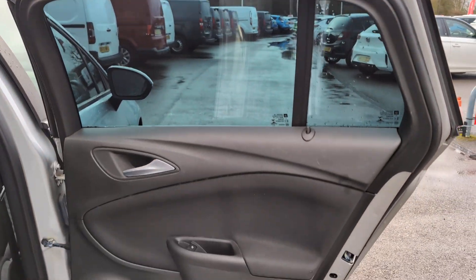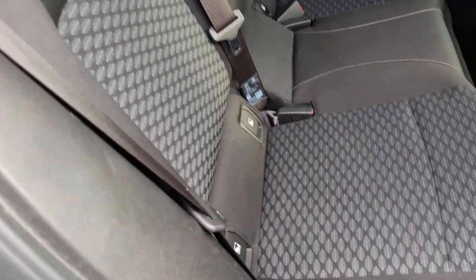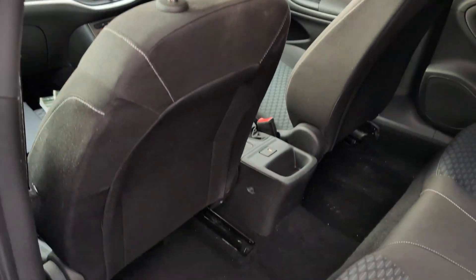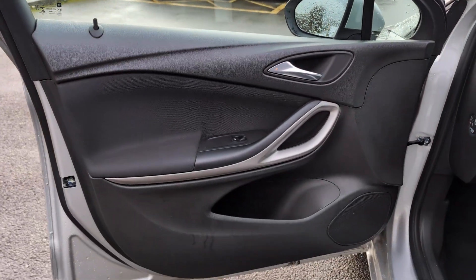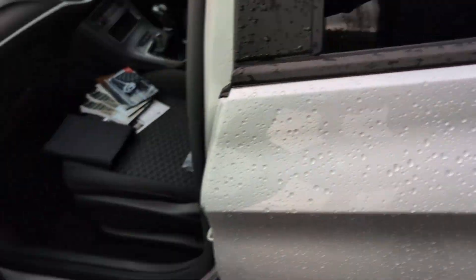We've got electric windows all around — I couldn't find any fault on the electric windows, they're all working fine. Back of the seats looking good, footwells have got a little bit muddy here but it could do with a little clean out — I'm sure it's going to clean up a one with a bit of a hoover. This one hasn't been on our wash bay, it's literally just come in and going straight out again. Tinted windows, door card looking great, back of the seats again looking great, and the passenger seats in the back looking lovely. Coming up the front again, door card looking lovely, interior all looking really nice, seats all looking great, footwells looking good.